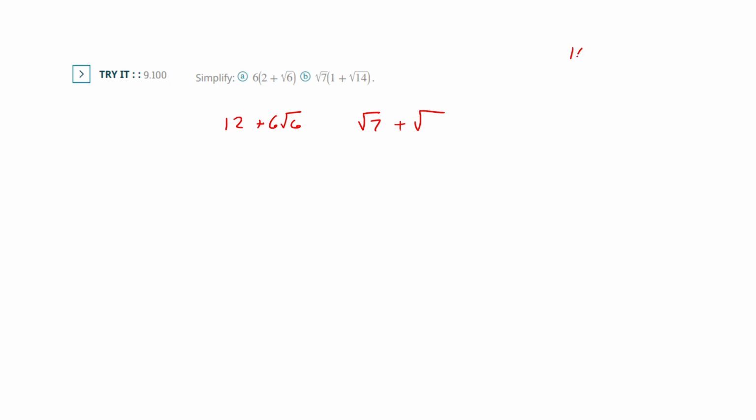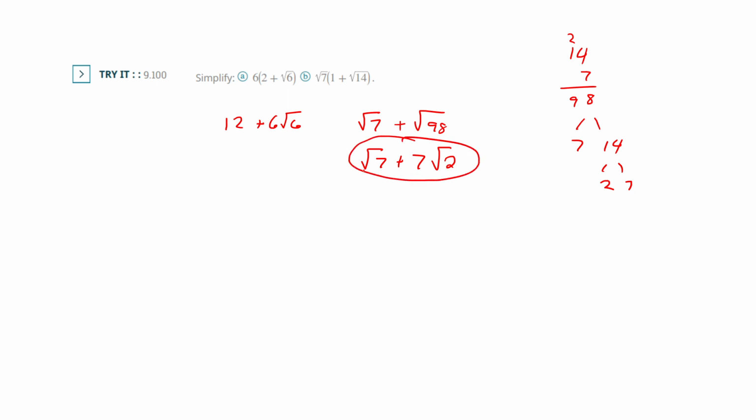Now we're going to multiply what's inside the house that can be multiplied. I believe that's 98. All right, now we've got to simplify this if it can be done. So I'm going to break it down over here. Now I've got a pair of 7s, so I can bring a 7 out. Leaves me a 2 on the inside. Now those are not like terms, so they can't be combined.